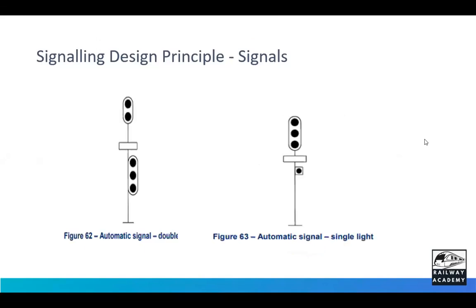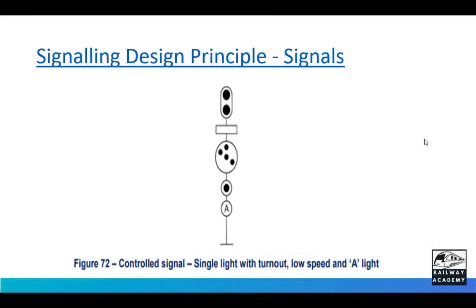Now more signals are shown here. On the left side is the automatic signal, a double light automatic signal. The other one is a single light automatic signal. And this is what is called a signal meant for diversion. That is a controlled signal, which is operated by the operator, and it is a single light signal. And there are three dotted circles you can see inclined. That is what is called the turnout signal. Only those lights will be shown. No other light will be shown when he is going on the turnout. The top lights will not be shown. And below that, you have got a marker light.